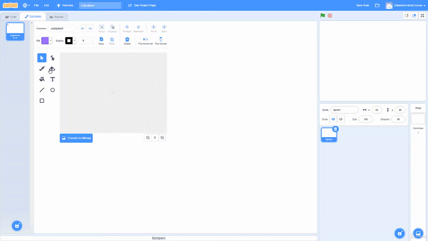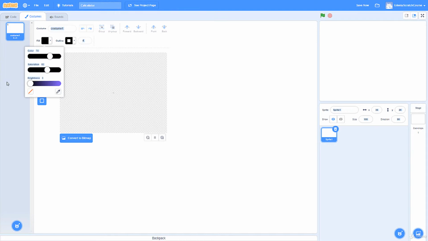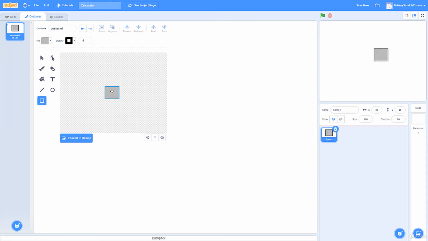So I'll get a square. A 4 pixel border should be good. We'll see how it looks though. I'm thinking light gray, or actually maybe a dark gray, because I'm thinking the background should be light gray. Let's see how this looks. Not bad. I can make it a little bit more of a square, that'd be nice. It's probably about as square as it'll get. Alright, gotta get that right in the center.